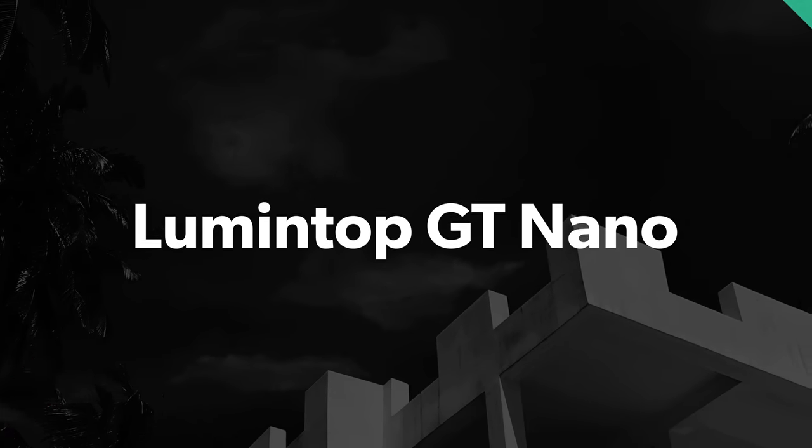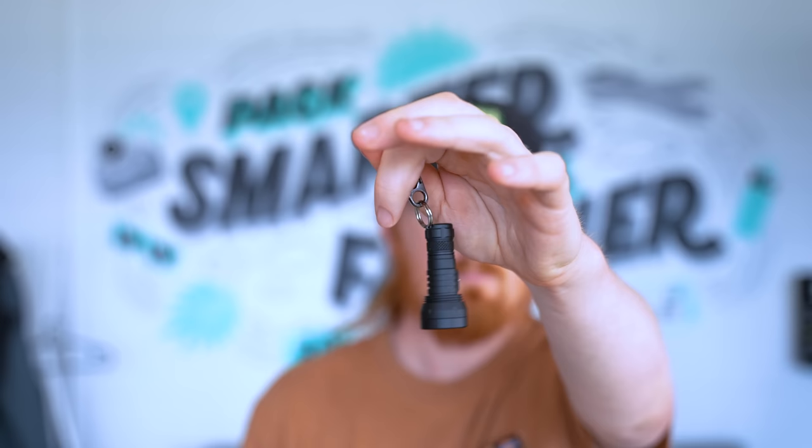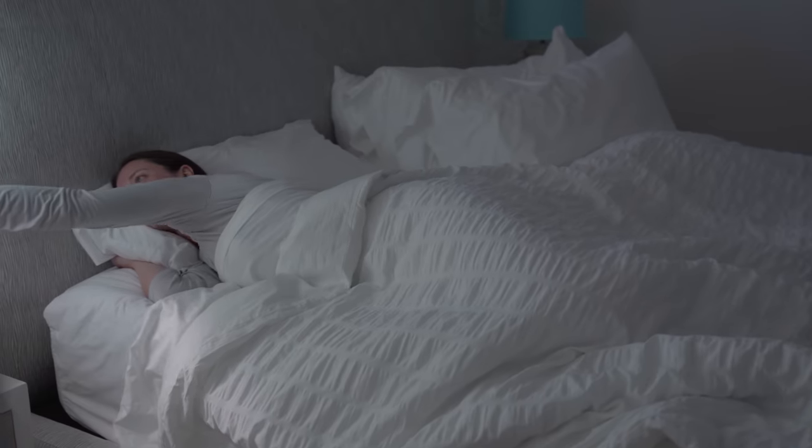Maybe it isn't the most high-tech gadget, but there's always a reason to pull out a tiny flashlight. Your phone may be too wide to fit behind a dresser in your Airbnb as you search for an outlet, or the light on your smartphone might not be powerful enough on a nighttime walk. Check out the Lumintop GT Nano. The incredibly bright beam extends 300 meters, so you can see something more than 900 feet away — that's nearly a fifth of a mile, which means you can certainly see far enough before you stumble over an uneven brick path. With five brightness settings, you don't need to worry about disturbing your travel companion if you have to get up in the middle of the night.